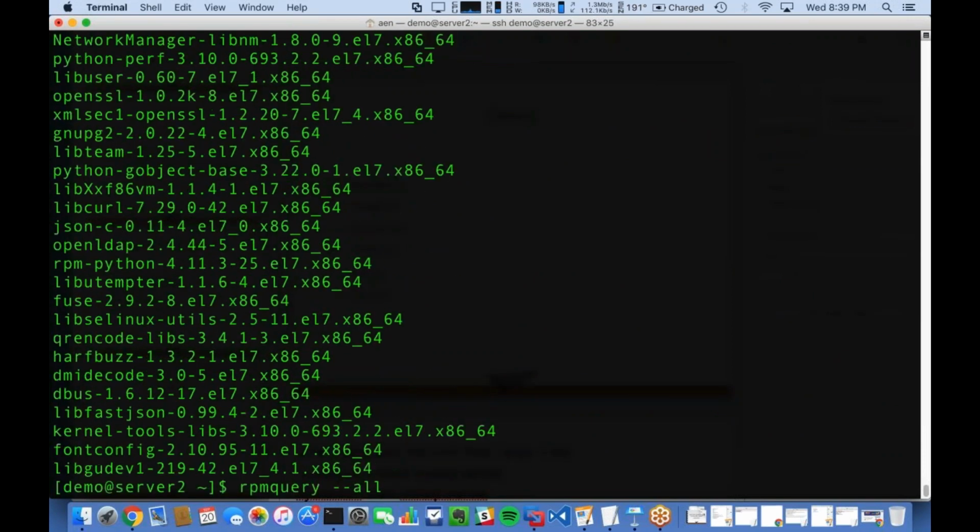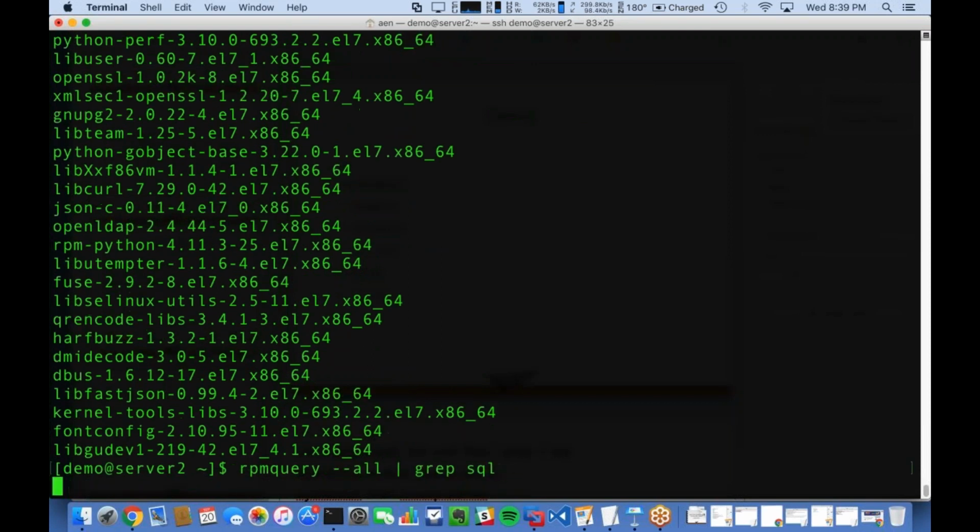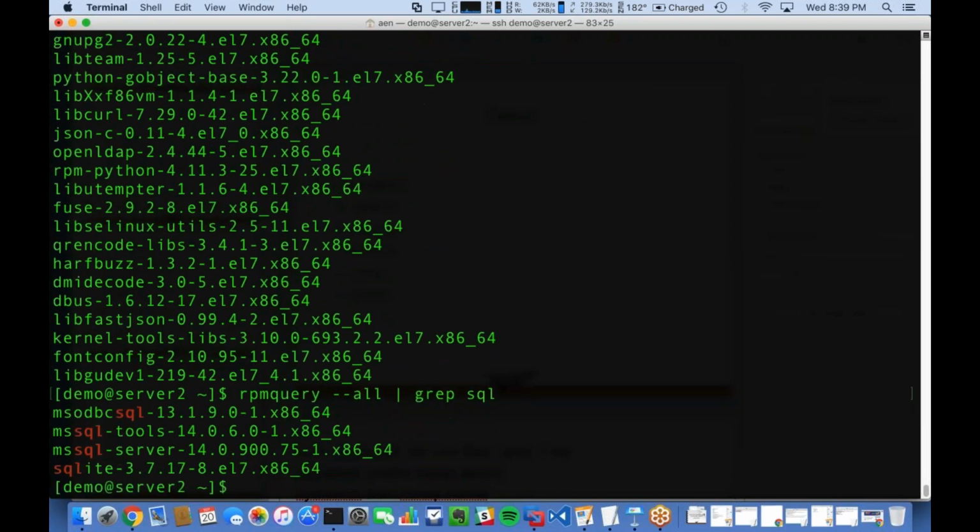One of the last things I want to show you while we're still talking about things like SQL Server and packages is how to look at all the things that are installed in our system. We can type rpm --query --all, and we'll get a huge list of all the things installed in our system. Of course, we need to be able to sift through that giant list, and we know how to do this now with grep and building pipelines. We can filter that list very quickly. We can see I have mssql-tools installed and mssql-server, and that's a good way for me to see what I have going on inside of my system.